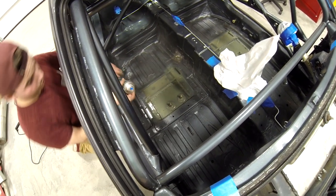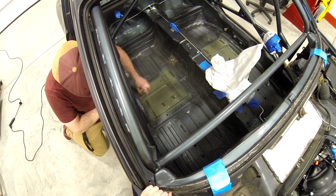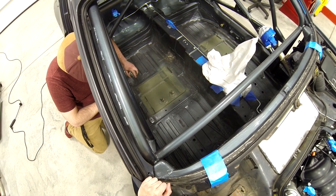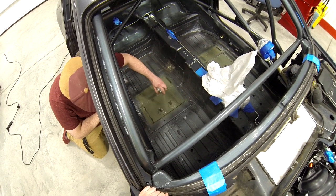And the etch primer is actually a little bit worse for your lungs than the other stuff. I can tell. This stuff is etching into metal. What's it gonna do to your lungs? Just think of it that way. Just a little friendly reminder that you shouldn't be just sniffing this like it's your job, you know.